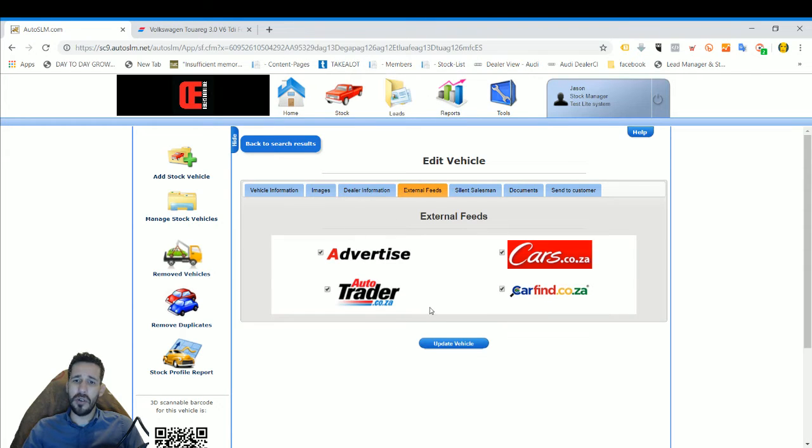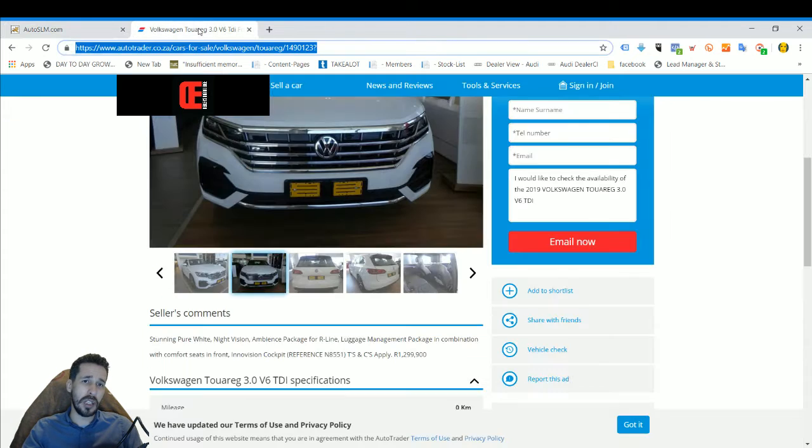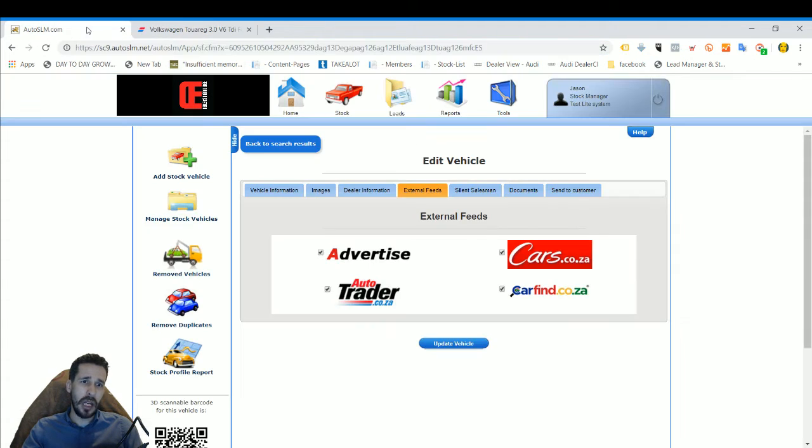We've also got external feeds, so we can pull from certain portals. AutoTrader only accepts vehicles over 1,000. There are more feeds, but these are feeds that we're actually pulling vehicles from. So if we have vehicles on AutoTrader, we can pull stock from there. All the stock that I've listed under AutoTrader, we can pull in here. So that's another way to import stock.